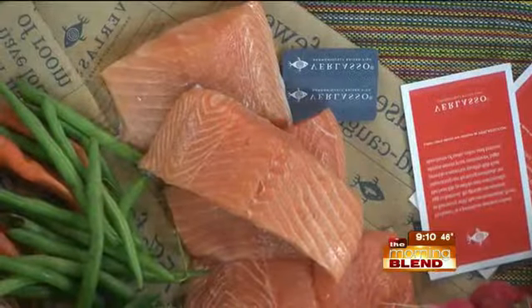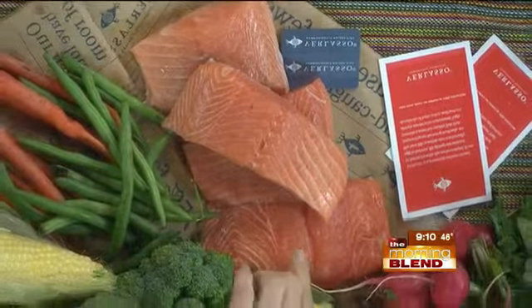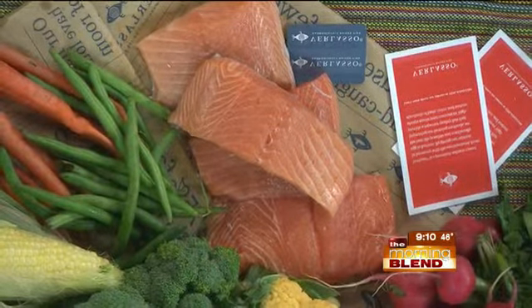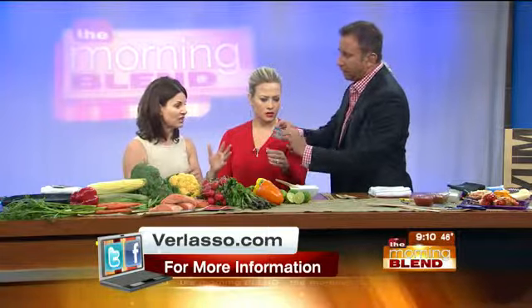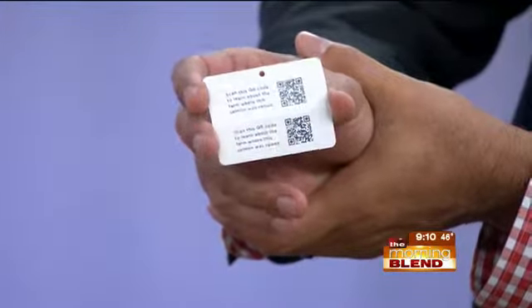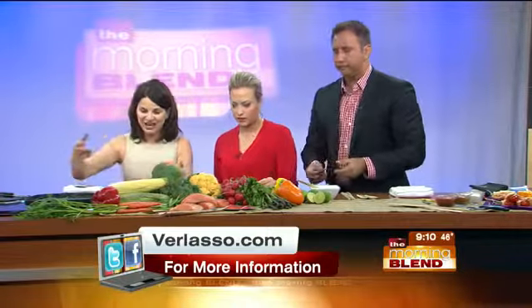We'll talk about farm salmon, because farm salmon is a little different — is there a higher fat content? This is Verlasso salmon. It's the only ocean-raised salmon to ever be part of the Seafood Watch program. In the scale of all the different types of farm salmon, you really have to be careful about what you buy. Verlasso has nearly the same fat content and omega-3s as wild salmon. It also comes with a gill tag — it's got a QR code that tells you the farmer and the farm where it's from. At Hy-Vee, they actually keep the gill tag on, so you can hand it to the kids and say, 'Look, meet the farmer — find out where it's from.'